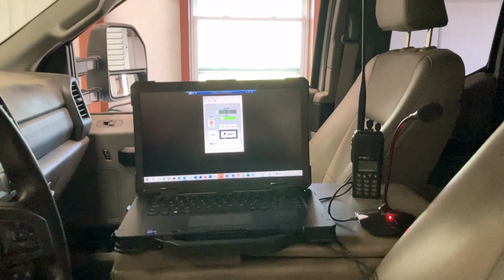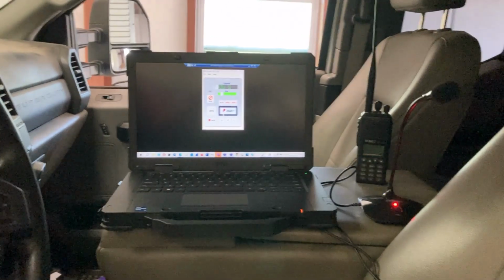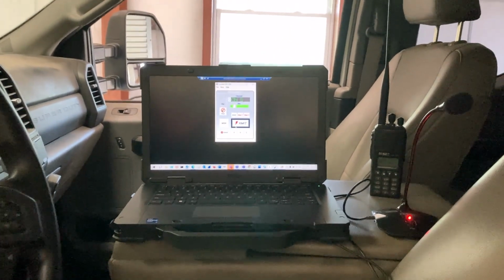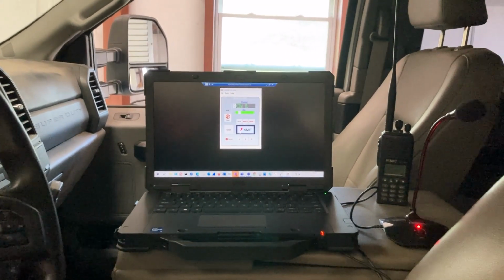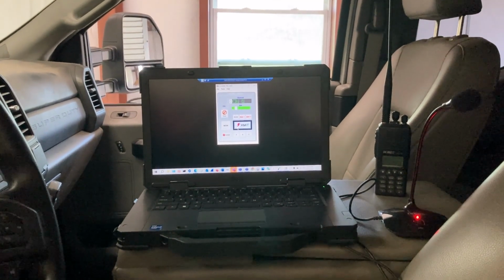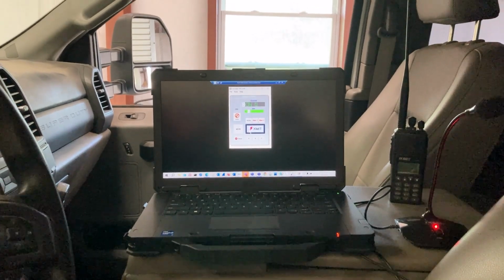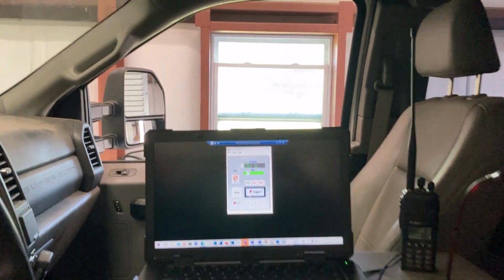Okay guys, I'm out here in the vehicle with my laptop. I'm hooked up to the Wi-Fi right now for LAN, and I'm remoted into the Teams meeting server that's got the IP-223 hooked up to it.